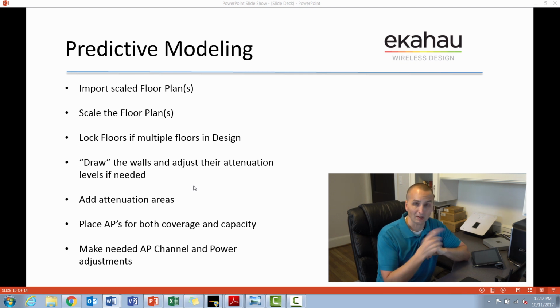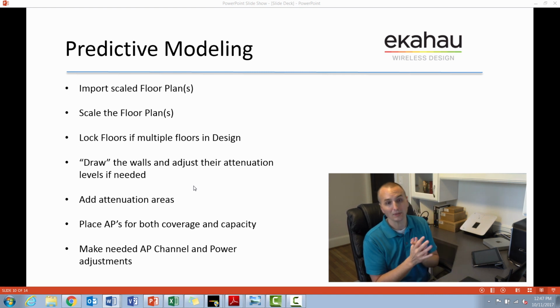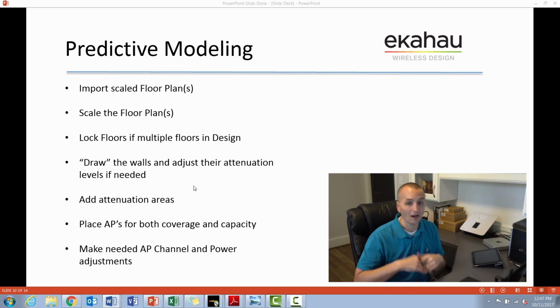And obviously we've talked about those before, but make sure your power levels are appropriate for the given environment. The channel plan is important too. I do everything static. I don't do any auto channel, whatever you want to call it. Everything I do is static. So you want to make sure that you're choosing a proper channel plan throughout the environment, getting the proper channel reuse, things of that nature, and not creating amongst yourself your own co-channel and adjacent channel interference.